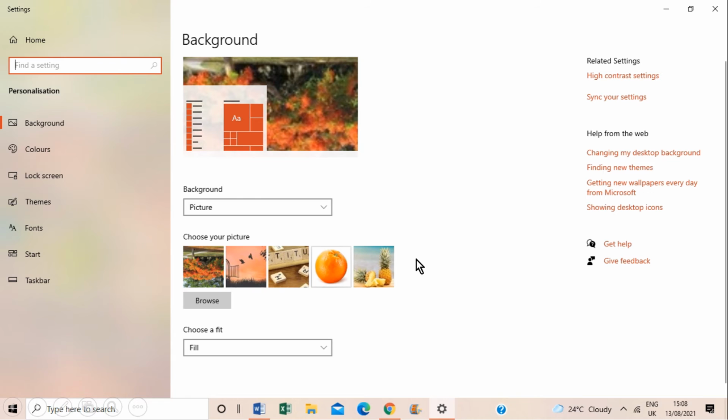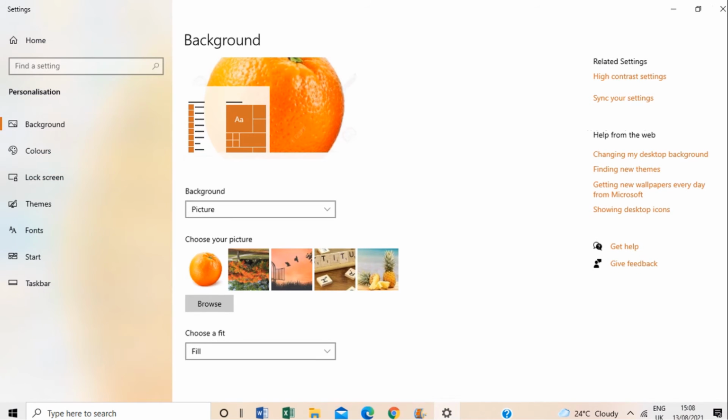For example, if I want to apply the picture orange fruit as my background, I must click on it, and after clicking, it will automatically apply the picture as my desktop background.